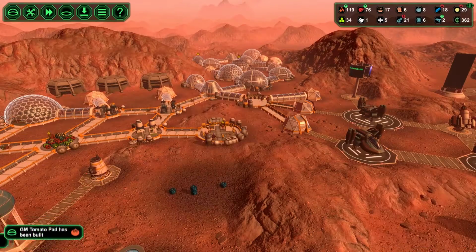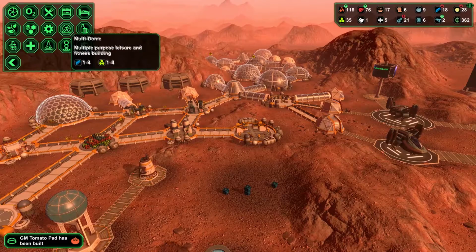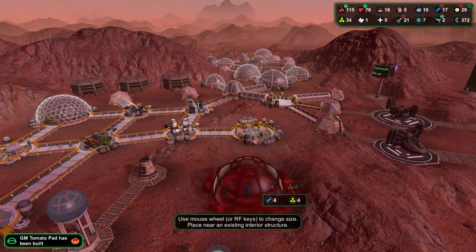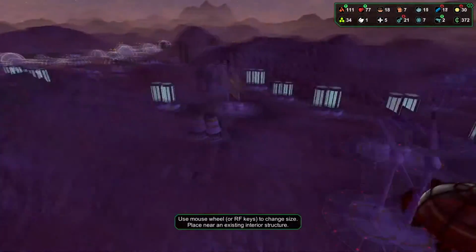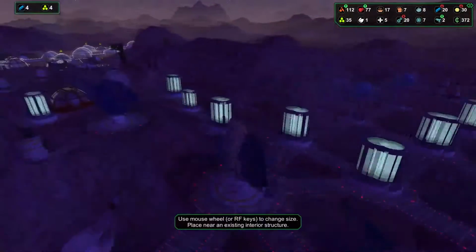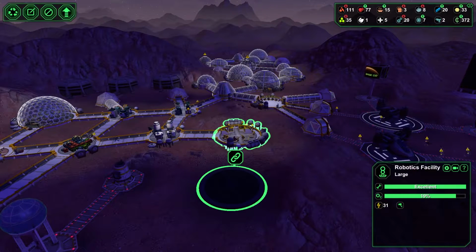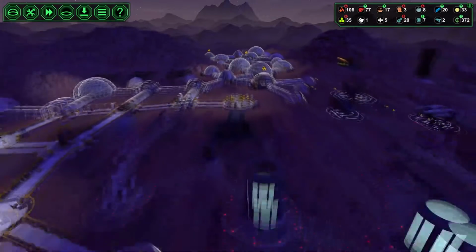You've been repaired, so we're just gonna scrap you. We're gonna build another robotics facility over here, which is this one. Just gotta wait for the materials to be hauled away. Power collector there has been built. There we go. And we'll probably have like 2 repair pads over here, and then the rest will be bot stuff.